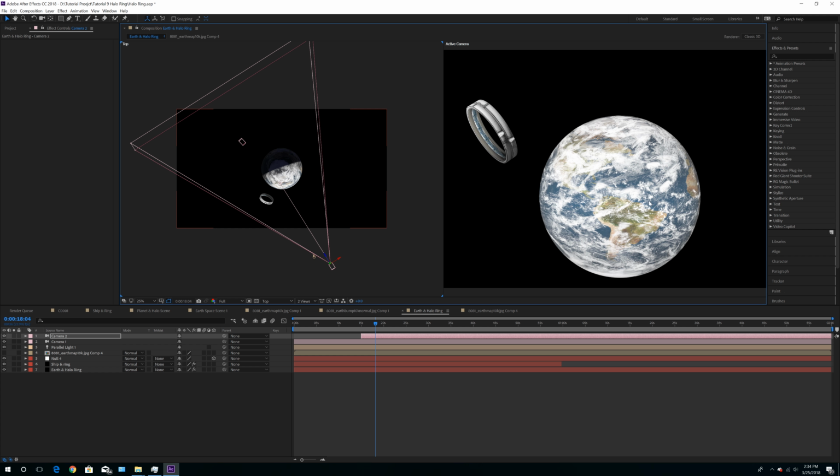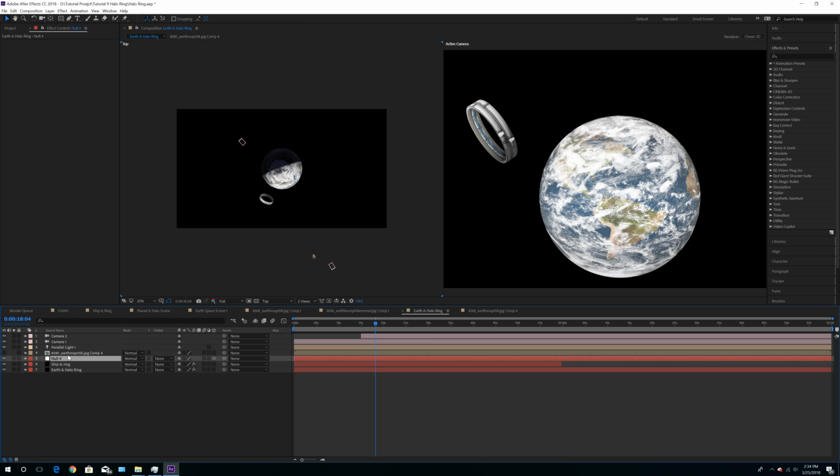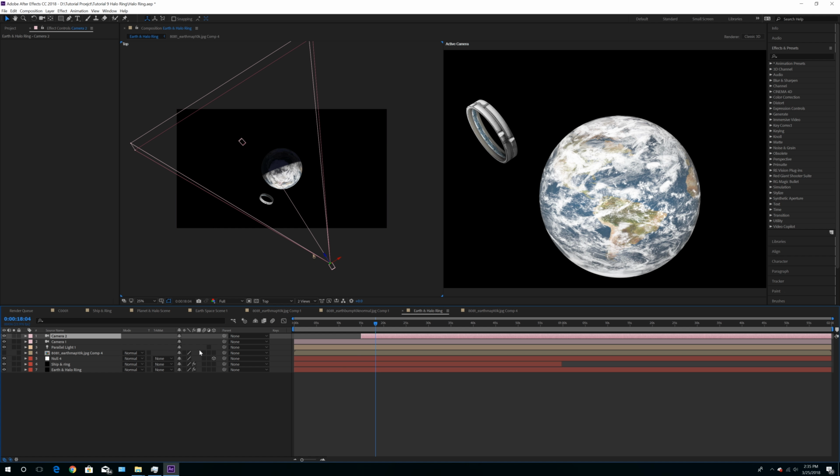Okay, so there it is. Now the camera is being moved to the other side, and now you might be asking yourself, where is my ship? Your ship is on the other side right now, so all you have to do is bring it back wherever you feel like it should be brought back to, and that's pretty much how you make this work. Okay, it's very easy, it's very tedious, but you know, it works.